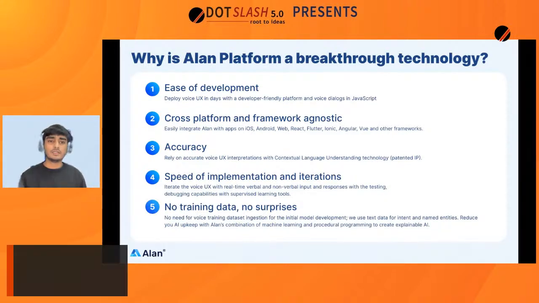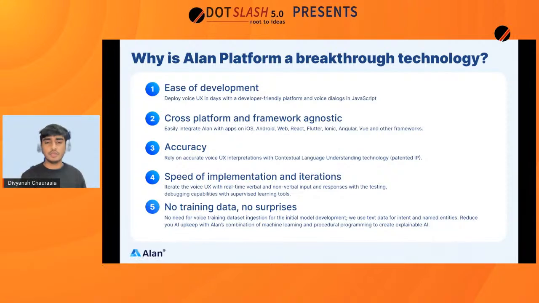But why I'm saying is that the Alan platform is a breakthrough technology. I'll go through all the points, but before that, I want to let you know we made a huge investment in our tech. When teams are trying to add voice AI capabilities into their existing application, it takes lots and lots of effort, and we just made it easy. Super amazing engineers from our team made it easy for all developers to use our SDK and add all these capabilities in a few lines of code.